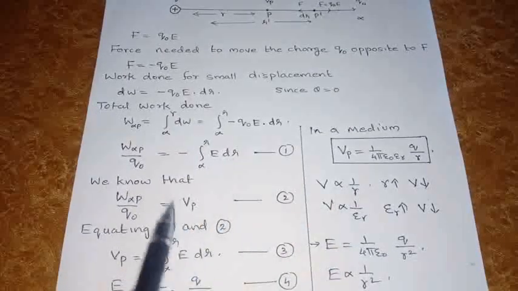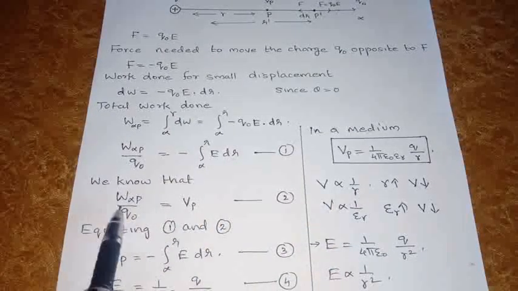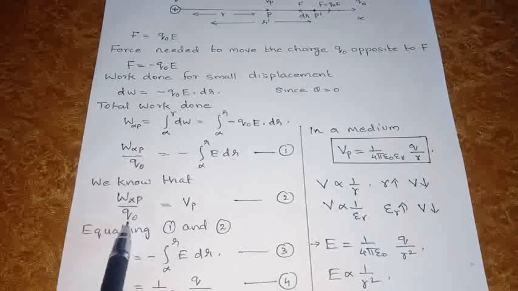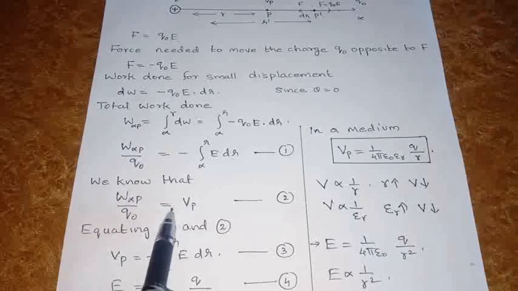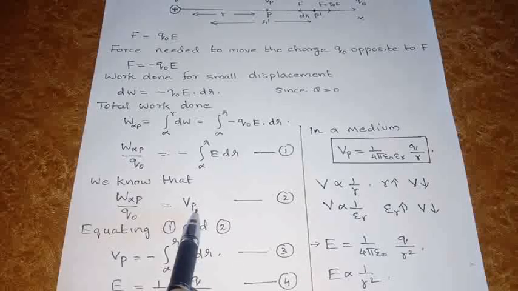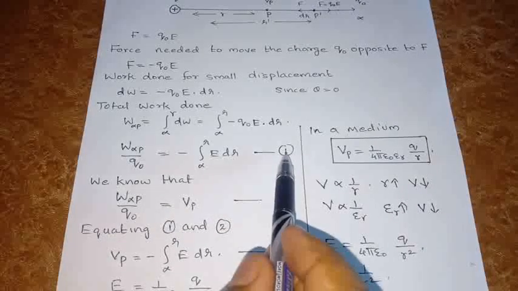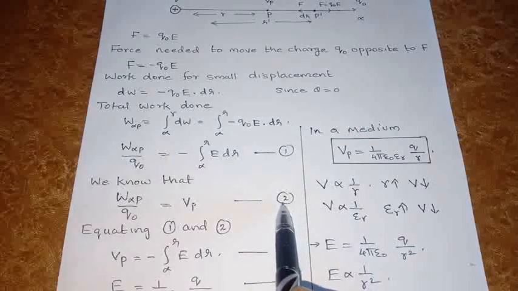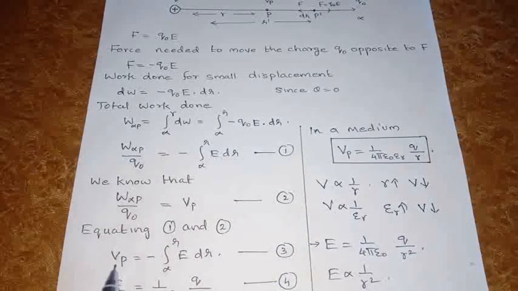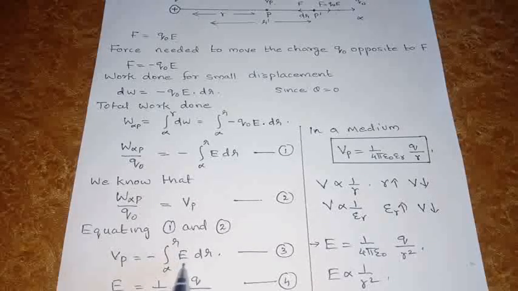Yesterday we studied potential at the point Vp is defined as work per unit charge. W infinity to P divided by q0 is also the work done per unit charge, Vp. Put as equation number 2. Now I can compare 1 and 2. When I compare 1 and 2, I can write Vp is equal to minus integral infinity to r E dr. This equation yesterday also we derived.